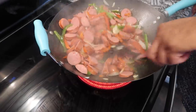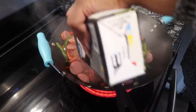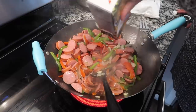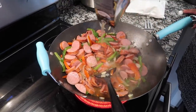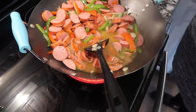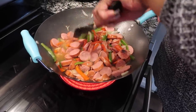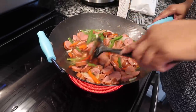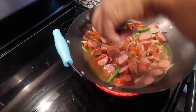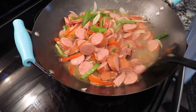Okay. And this is where I'm gonna go ahead and add the chicken broth. Yeah, baby, calm down a little bit. You know what I'm saying? You kind of want some flavoring going over that cauliflower rice, okay? That's just about enough. We don't want it soupy, but we want some type of saucy sauce.